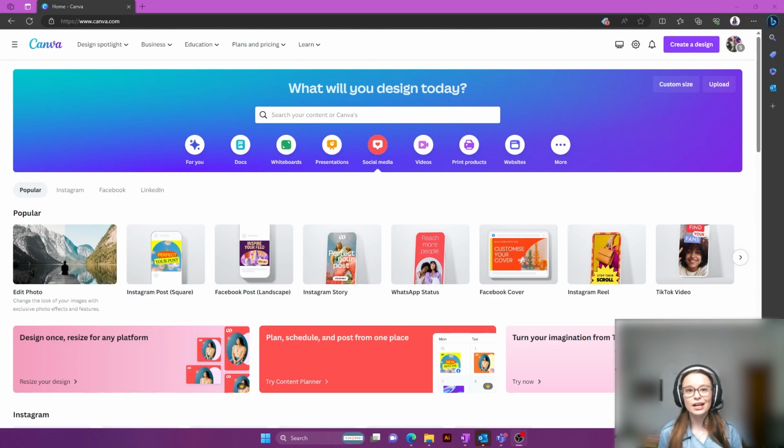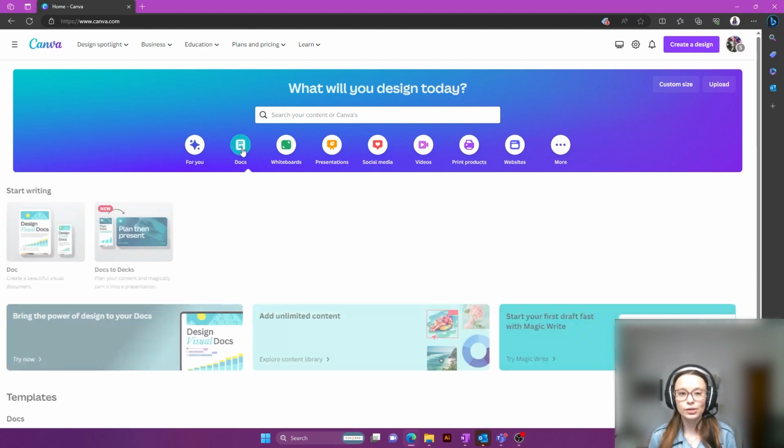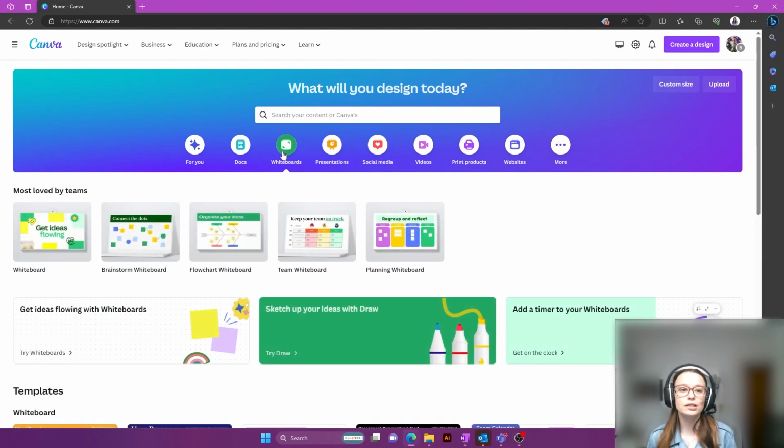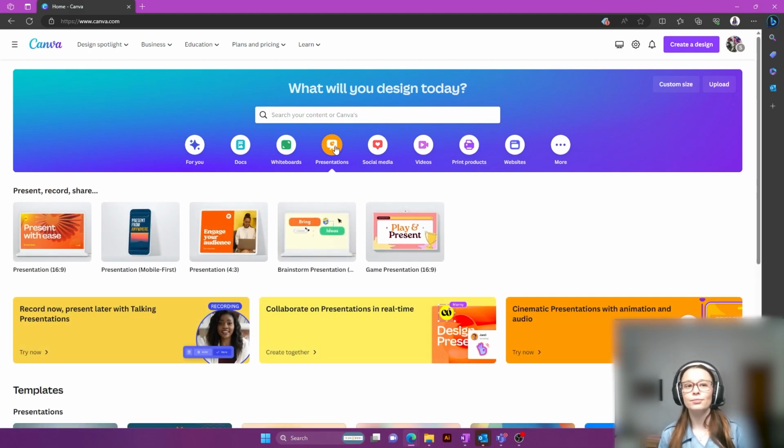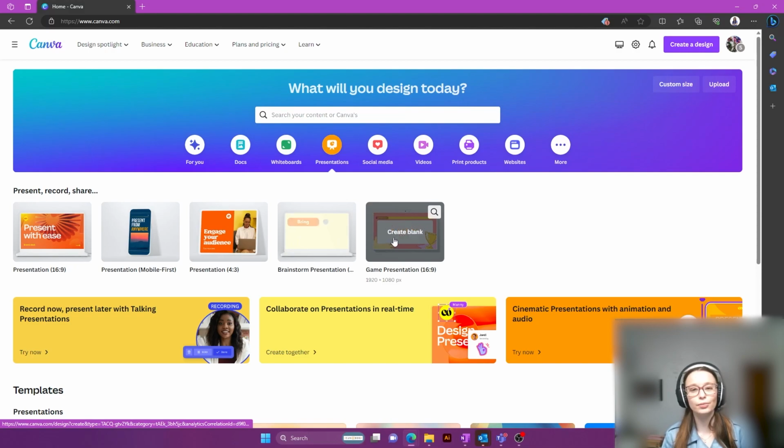Alright, so I'm going to break down what the basics of Canva are if you're not familiar with it. Canva is a design-based tool that you can use to create a variety of products to up your marketing within your small business. You can create internal documents, whiteboards that go along with brainstorming or flow charts, anything to help keep your team organized. If you don't like M365 PowerPoint, they have presentation options.